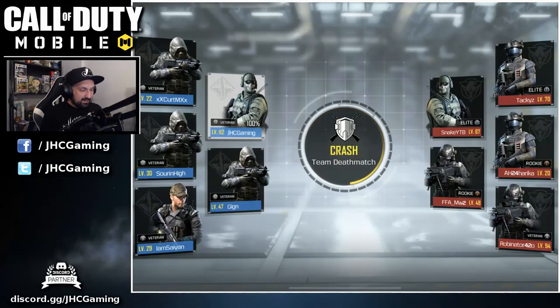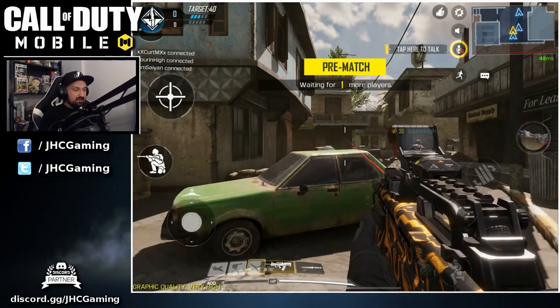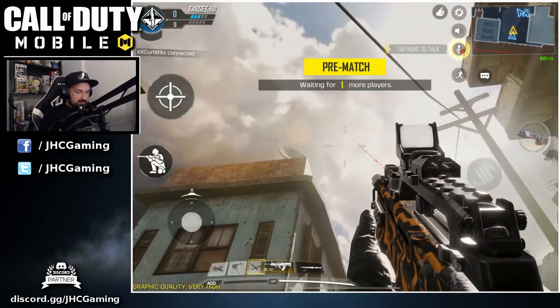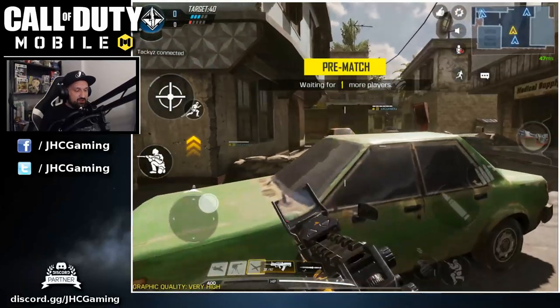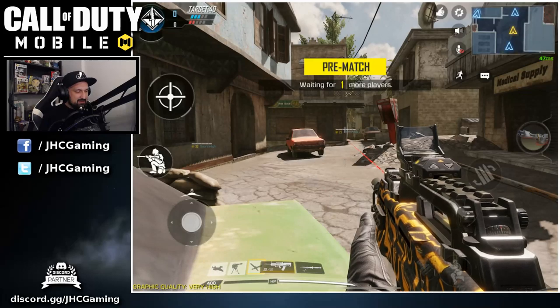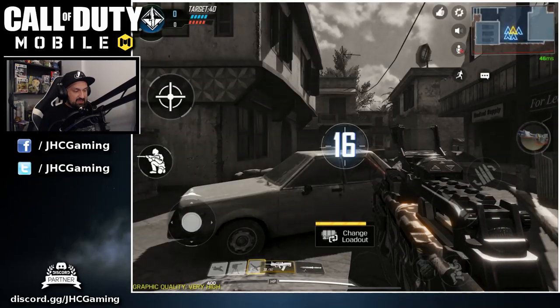Okay, so we got rank team deathmatch and we got a bunch of elites on the other team. Veterans on my team, so it's gonna be a tough one guys. We'll be careful. And yeah, weapon looking pretty cool. Man, Type 25 is such a great weapon. Crazy fire rate, really nice from close range and medium range, I guess. It's really nice.